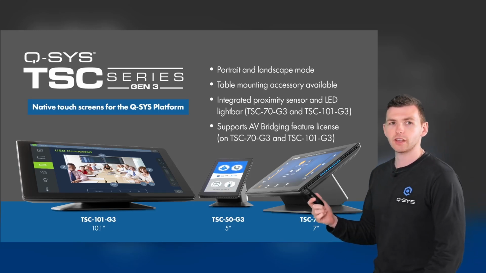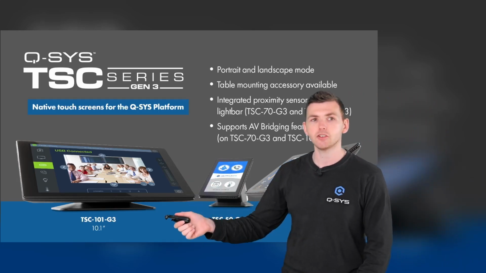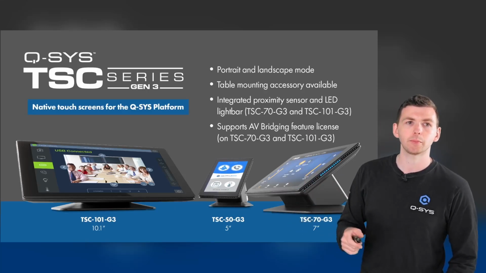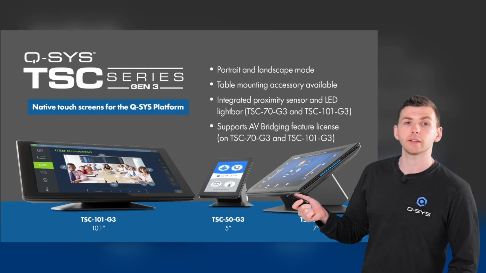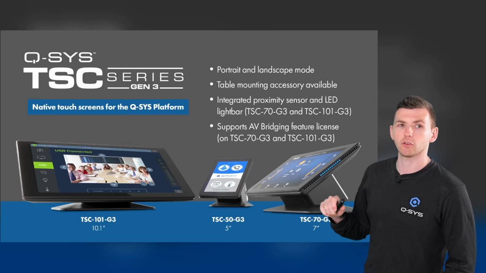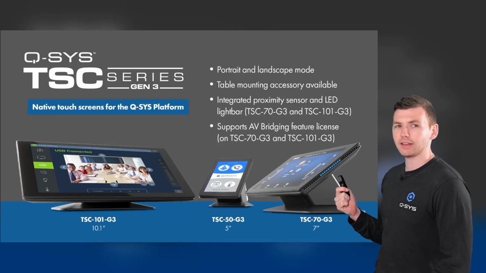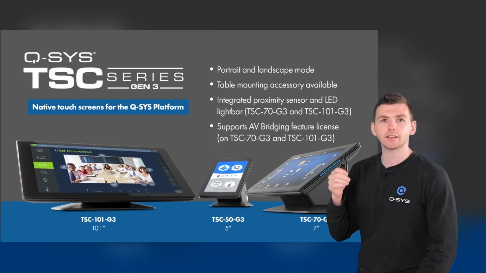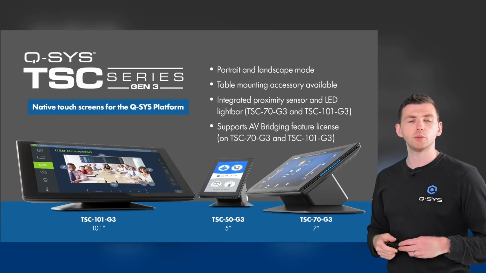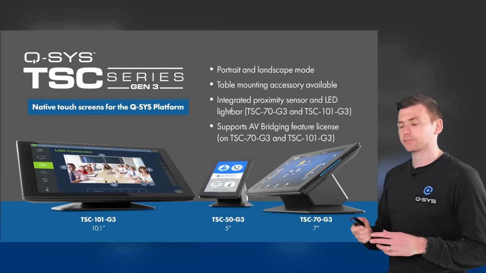Here you can see there's a 7-inch, a 5-inch, a 10-inch, and all of these can be mounted on the wall. They can all be table mounted, as you can see here. These all work in the same way. So like we just said, if you're deploying a UCI, it works the same way across all of these. They also have some handy features like built-in LEDs, like the soundbar, like the microphone, so we get nice color sync when we do mute sync between these devices.